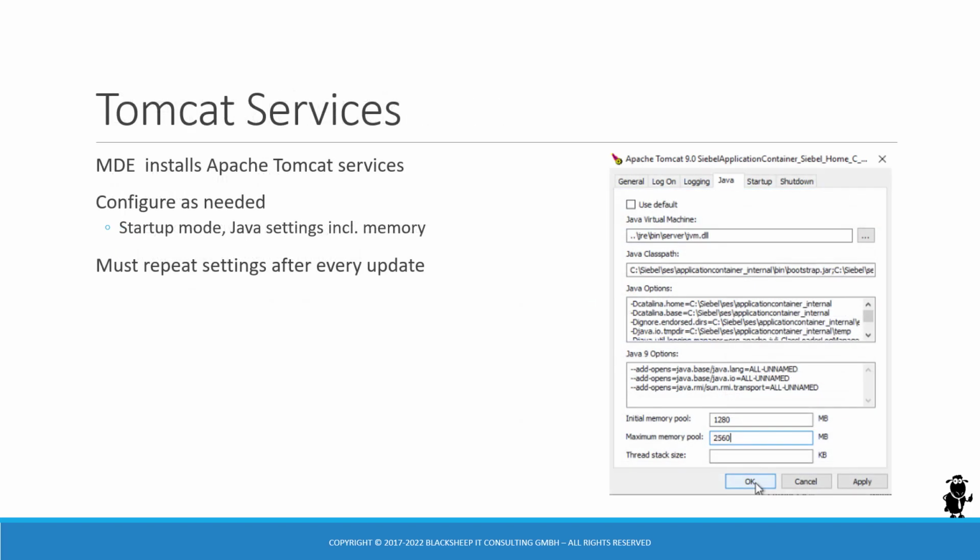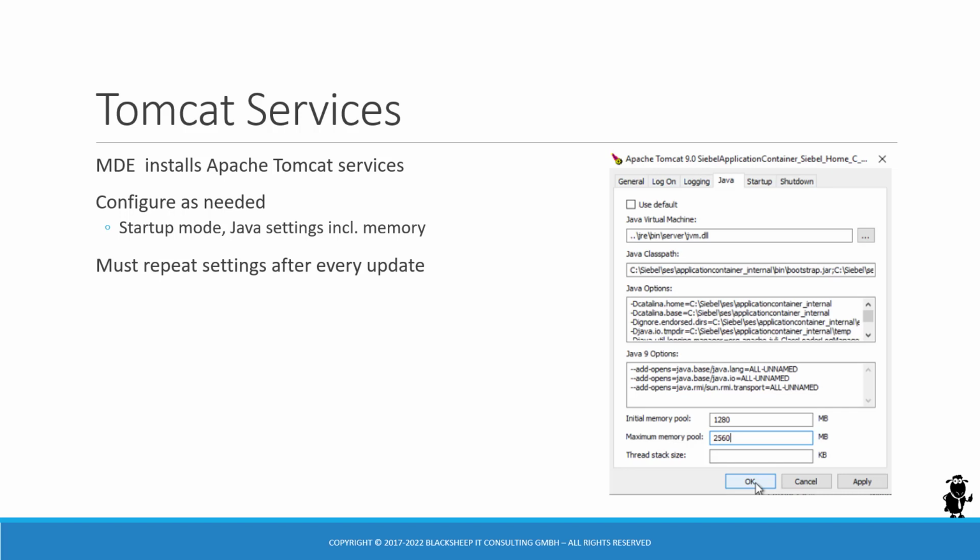And once the installer finishes for either enterprise components or AI, we will have a Tomcat service running on the Windows machine. So the Tomcat service is installed automatically. It will be installed with default Apache settings.